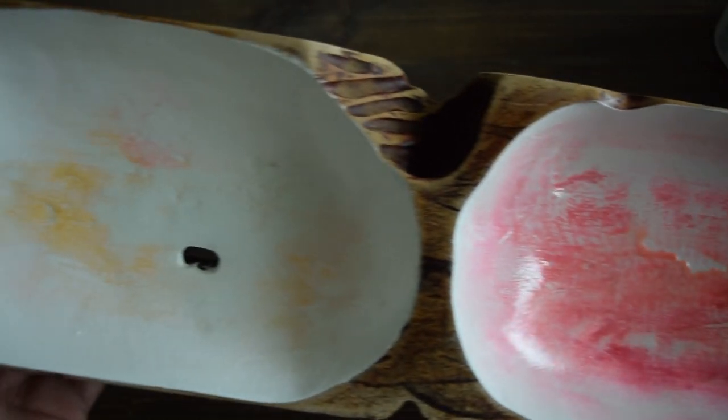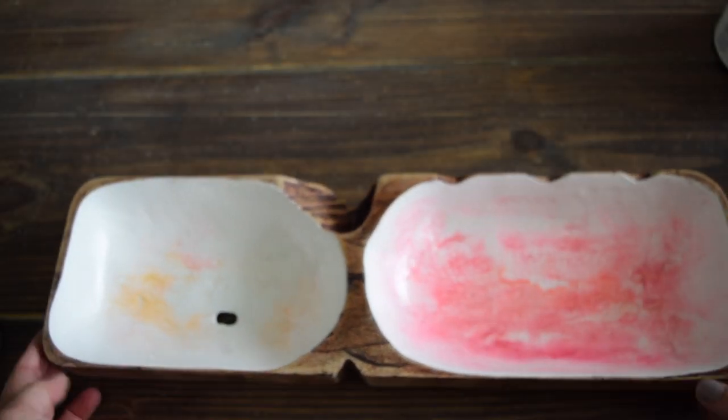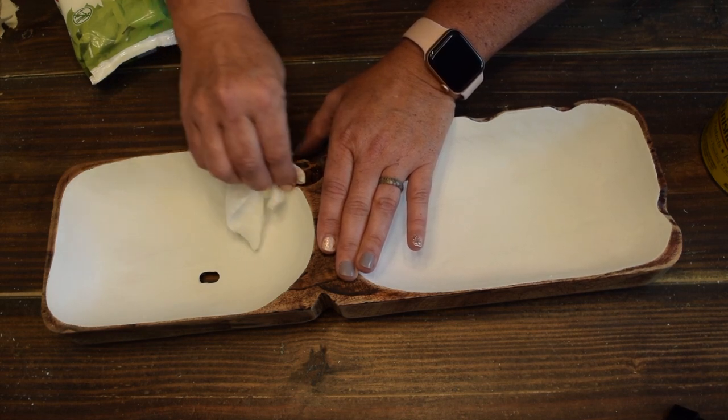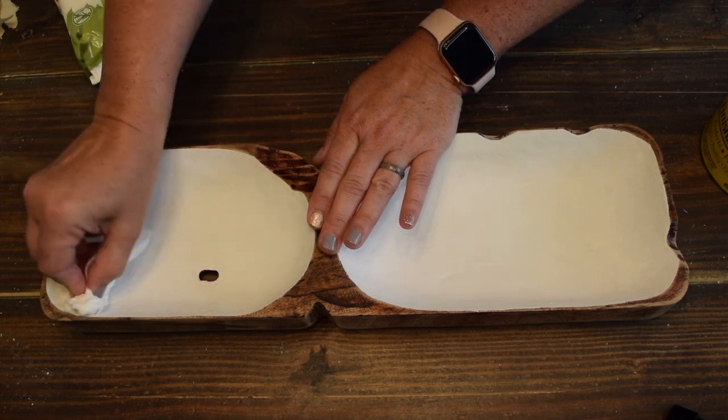And you can see right here, this is what it looked like after I sprayed the shellac. There's a shine to it and I just let that dry. And then covered it with one more layer of white, and look at this. This is great coverage and a great way to hide the old look.